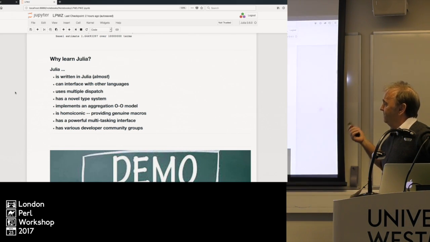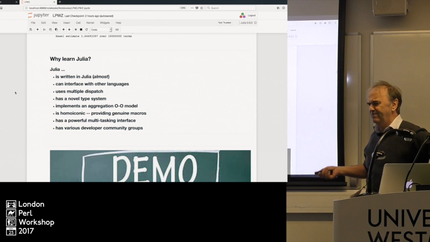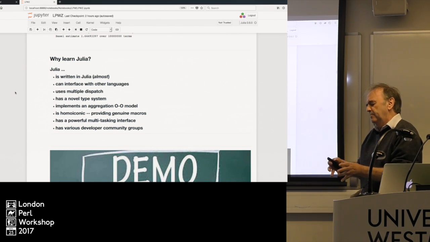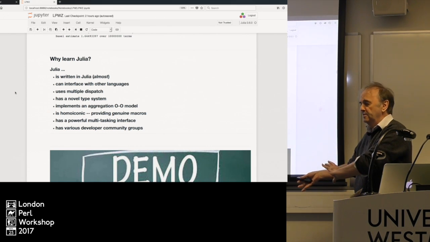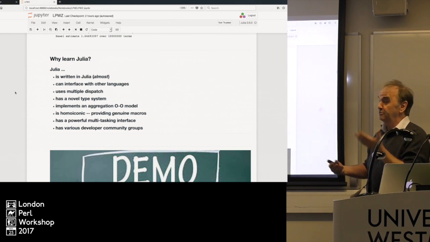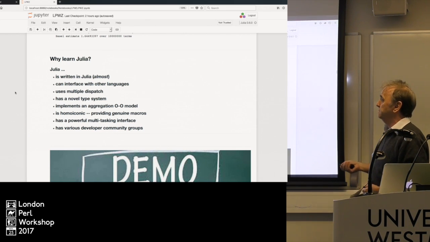This is from a developer's point of view. So Julia's written in Julia, right? And it's all available. You can have a look at it. When I say almost, well, there's a little bit of glue to call to different operating systems, which runs as a shared library or a DLL, but you don't need that. So you can actually look on GitHub at Julia, and it's well written.